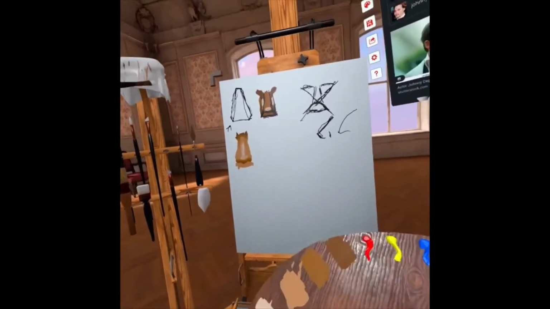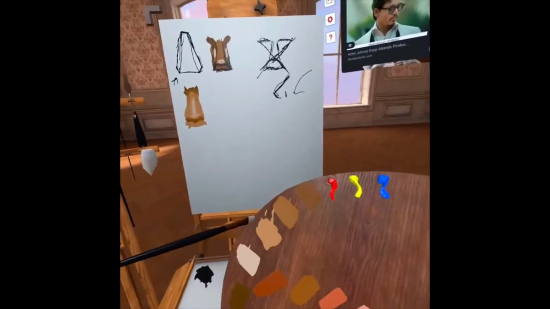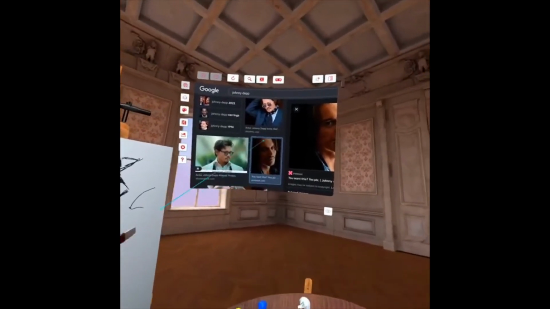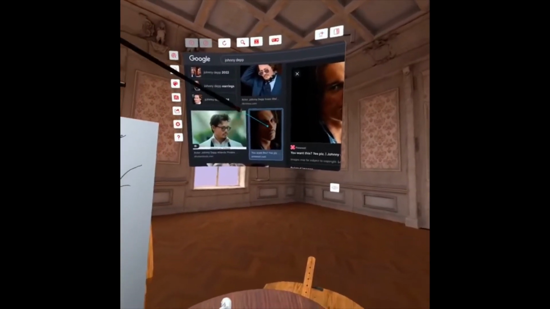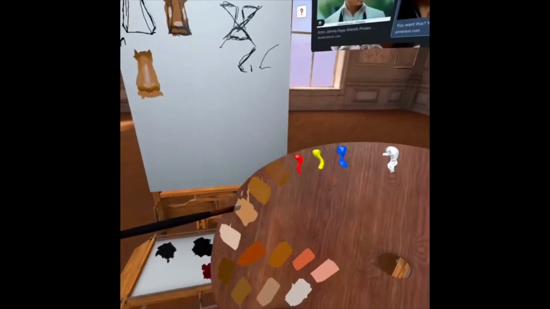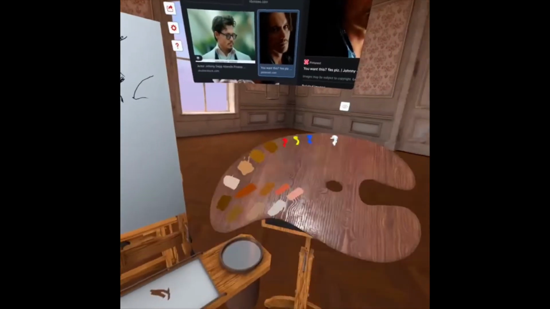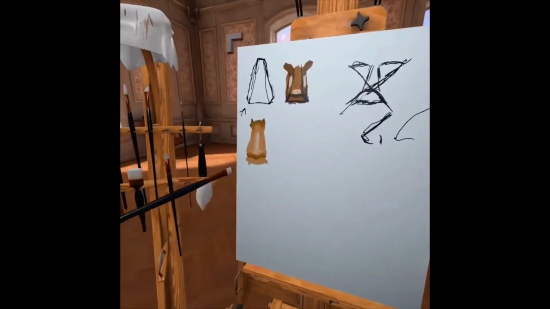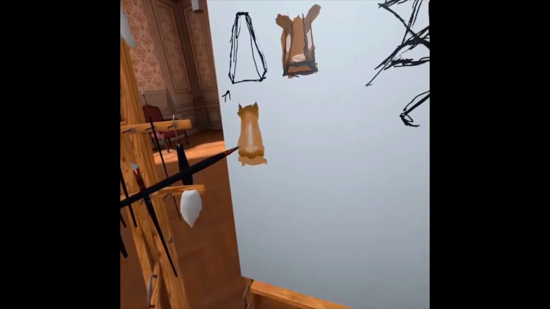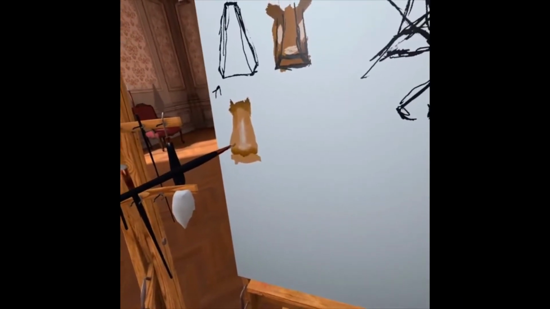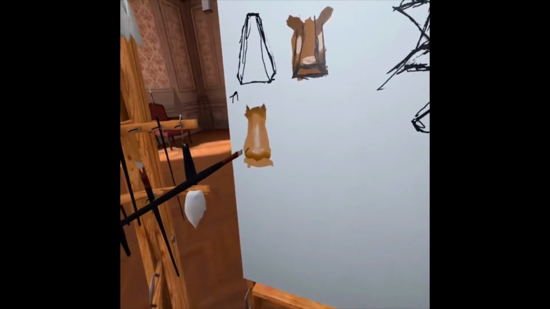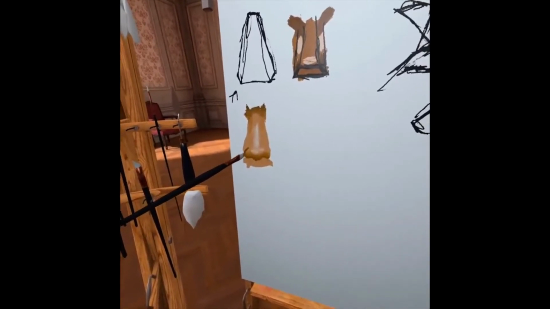Okay. Now one thing that gets me is this little line as it curves around the corner. I seem to always mess that up. So we're going to do this.